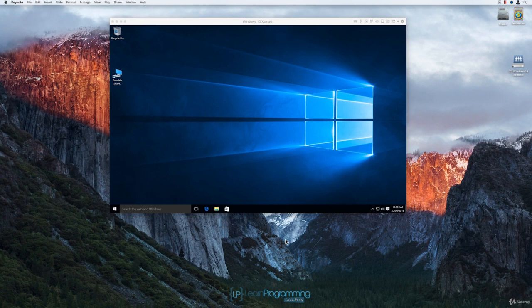So you can see in the background that I've got my Mac, but in the foreground here, in this window, I've actually got a Windows virtual machine running. So for me, OS X on my machine is the host operating system with Windows running as a guest. So it's important to remember that there's only a single set of hardware here. So the Windows guest is using the same processor or processors on a multiprocessor machine as OS X.